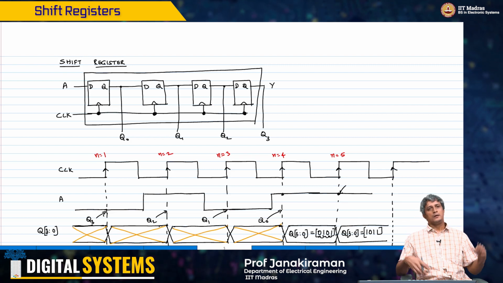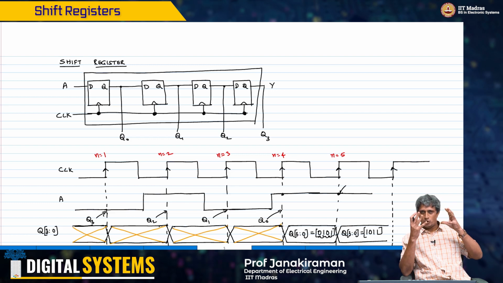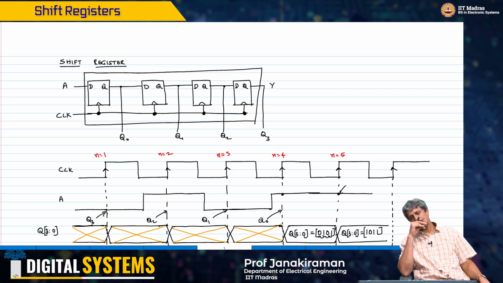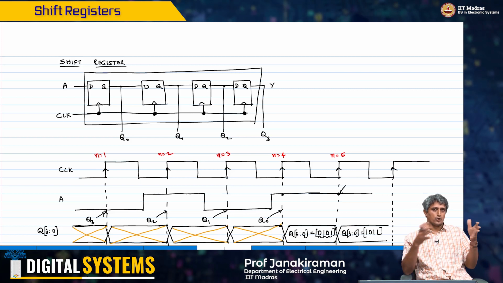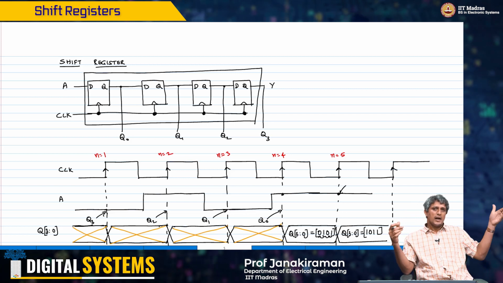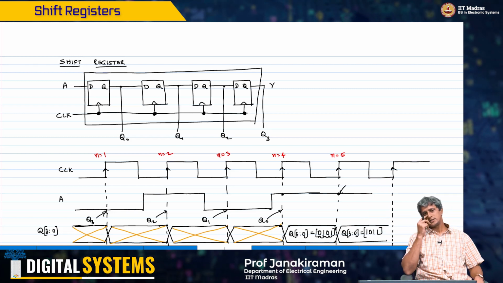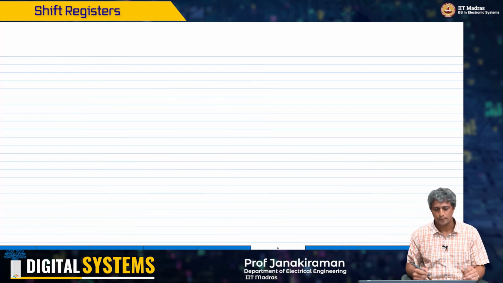Okay. So in this manner you will be able to essentially serially load data, okay, into the shift register like this, okay, and so this is basically sort of like a queue, right? You send in data and then it comes out at the other end of the queue after n clock cycles, depending on the number of flops that we have added there, okay.